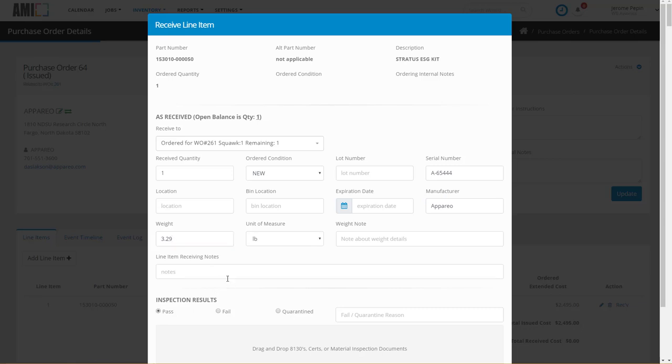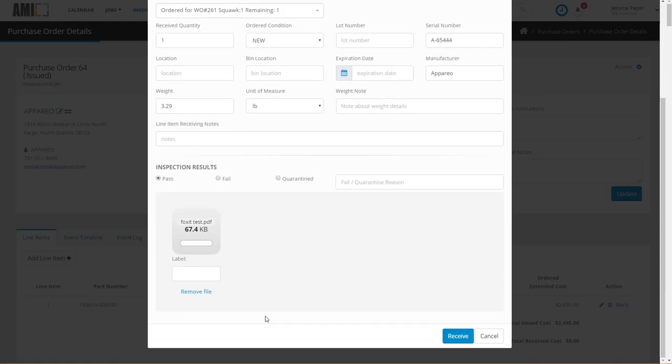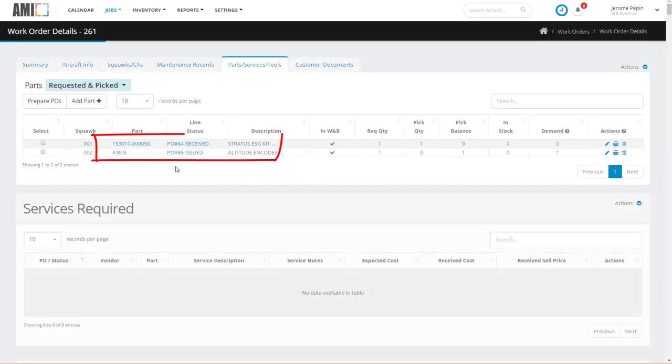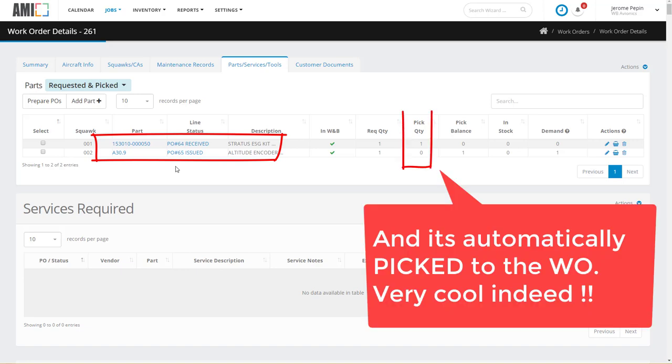And I'm going to show you in a minute what it looks like when we have the weight in our inventory system ahead of time. We're attaching documents right now, so this part showed up with an 8130. We have another video that shows you how you can do purchasing and receiving with your cell phone and take pictures of everything that comes in, including documents. So check that video out. I want to jump back to the work order so you can see what it looks like. So in the work order you can see that the first item, we've received it. So let's go back and receive the second one.